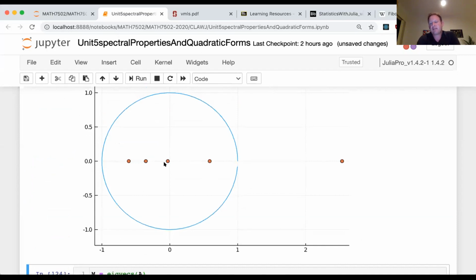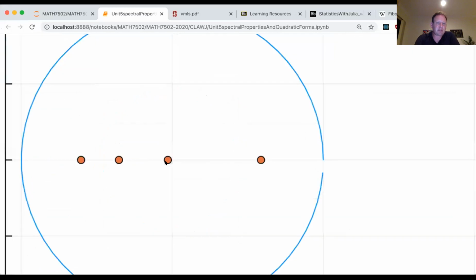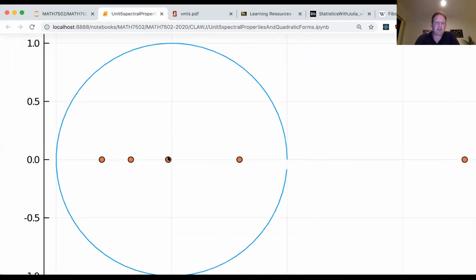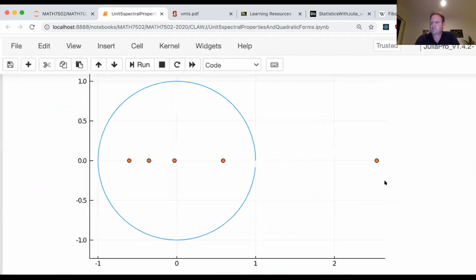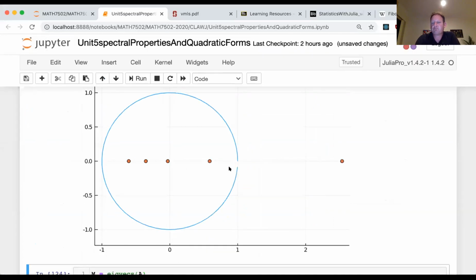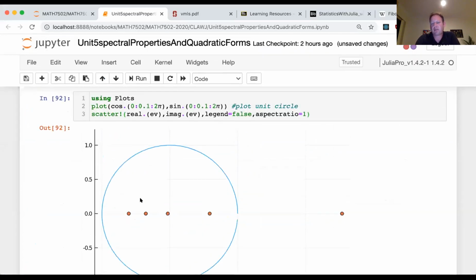In this case, some were negative, and it'll turn out that if they're positive, then we'll call those matrices positive definite matrices. So within the class of symmetric matrices, matrices that have eigenvalues just on the positive side are called positive definite, or if they can be 0, it's called positive semi-definite. 0, by the way, means that the matrix is singular. This one is close to singular here, but it's not. And this matrix is not stable.